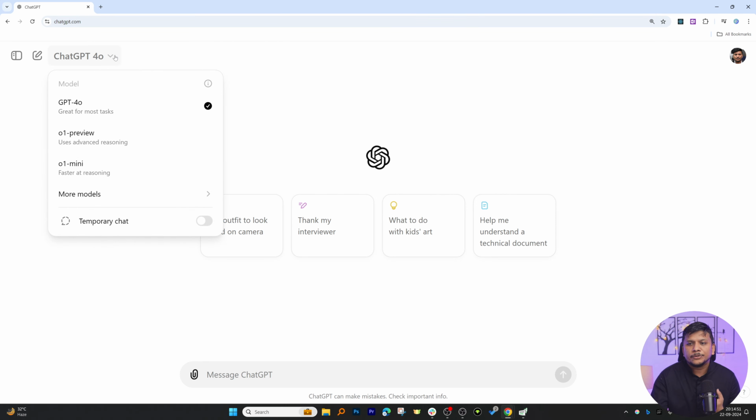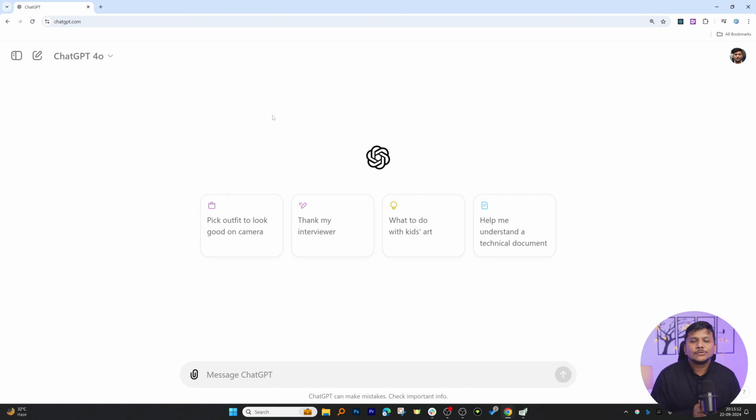Although I have been using ChatGPT premium for about 1.5 years. I am a premium member for 1.5 years, and if you have a premium membership of ChatGPT, then you can utilize more capable models like GPT-4o and O1 Preview Mini. And if you do not know what ChatGPT actually is, ChatGPT is a generative AI.